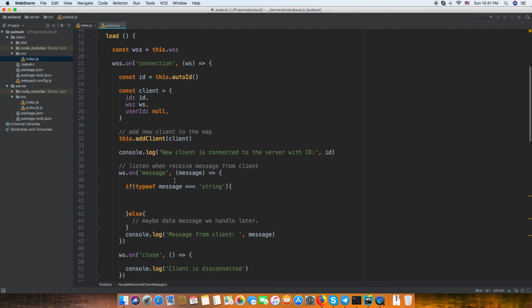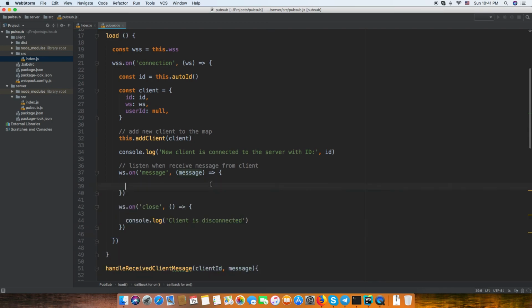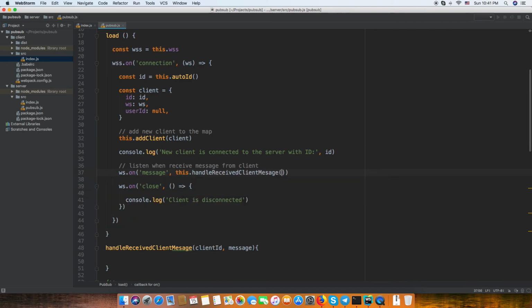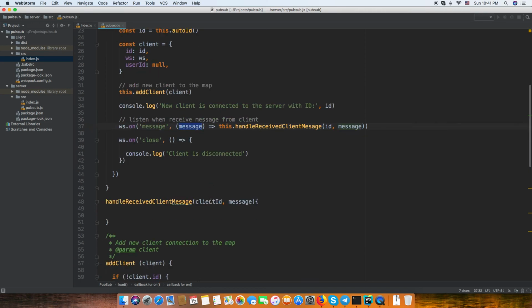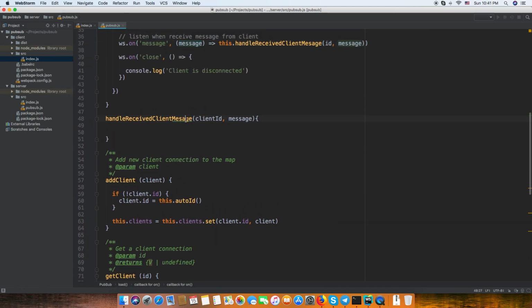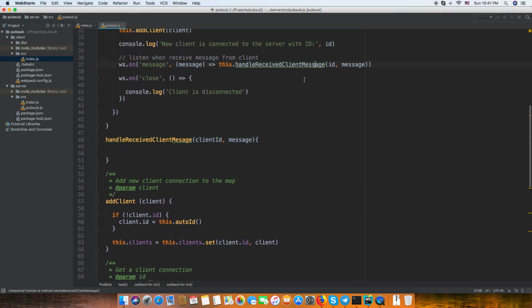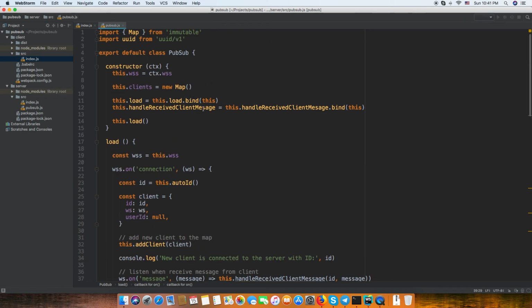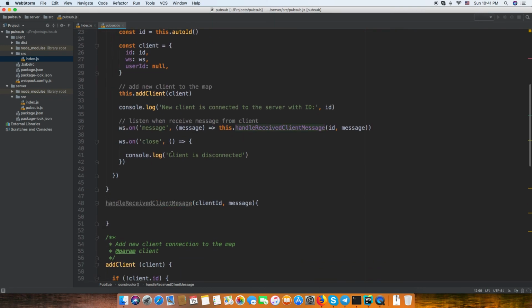So I want to cut off this, and we don't need it anymore. So this dot handle receive client methods. Client should be client ID and the methods parameter. So handle client methods. Okay, we named this function correctly.